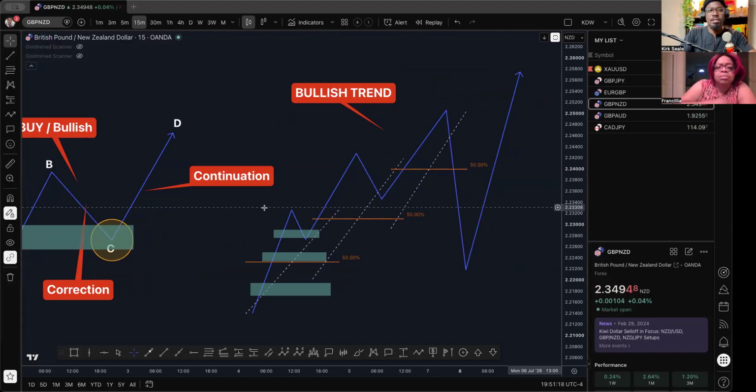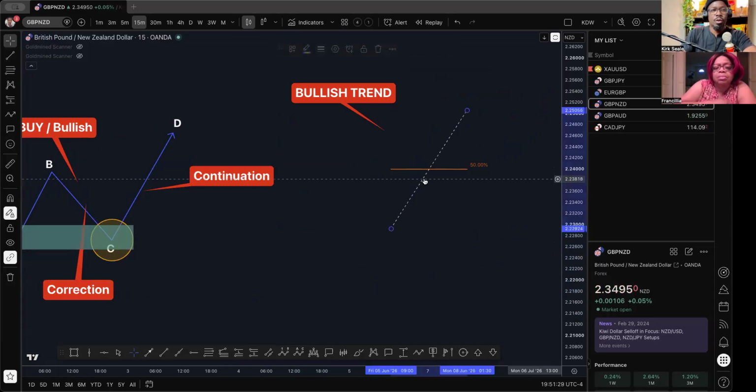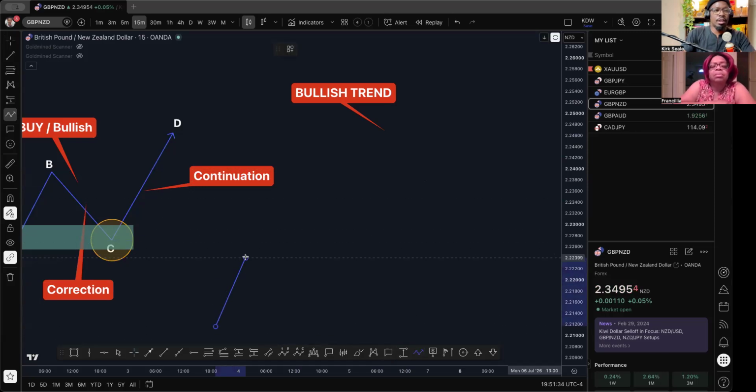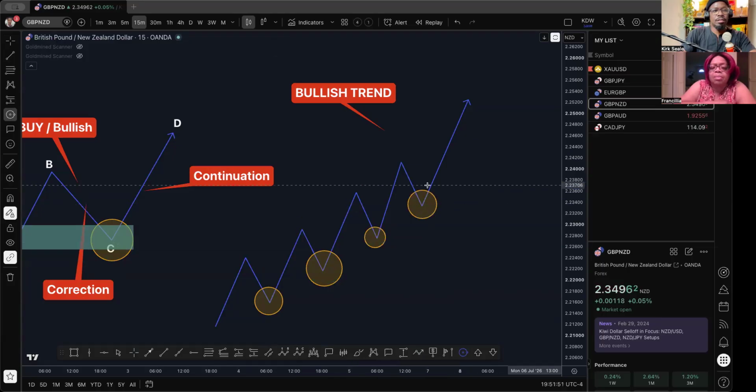And we always trade the trend. So if we're in a bullish trend, we're only going to look for buys. And in those buys, we are only going to buy at C. So let me show you this right here, and then we're going to jump onto a chart and make this make some sense. As price is doing this, we would buy in there, in there. Because you would have heard this before: buy low, sell high. That's what we're going to do. Always buy at C.